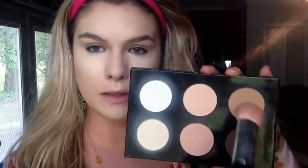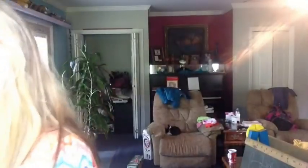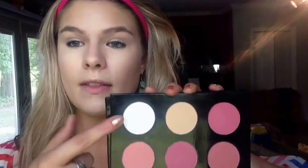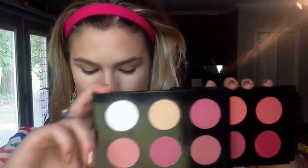I'm just going to set underneath my eyes. I'm going to contour, using this really dark shade mixed with this one — just go like that and tap off the excess. Now I'm going to go in with my blush. There are three different blush palettes in here — let me go ahead and show you all three of them. There's this one here, and it's for pretty much any skin tone. You can really work with these shades to make them how you want them.